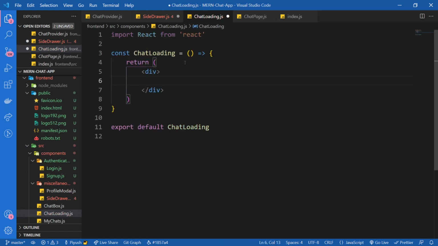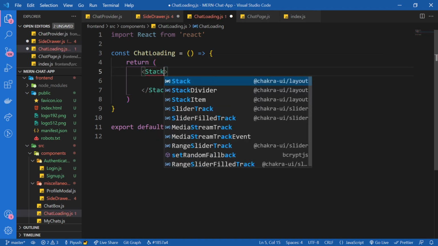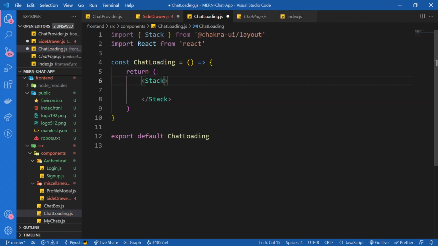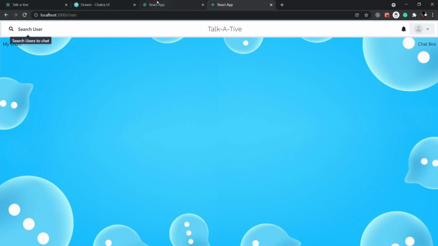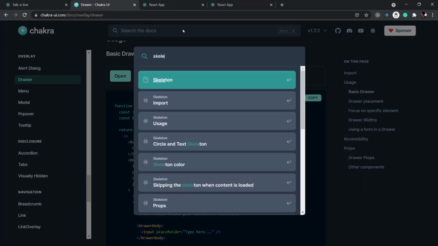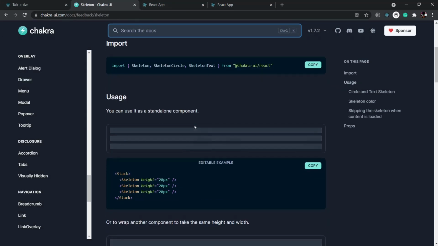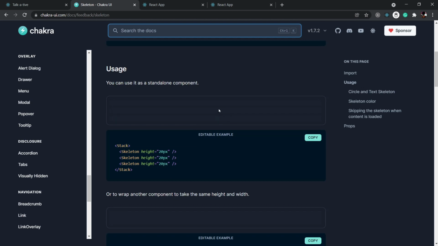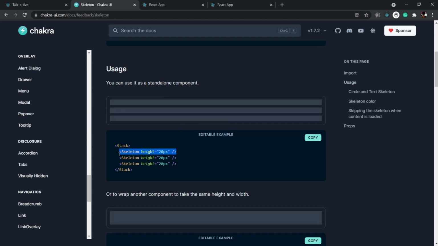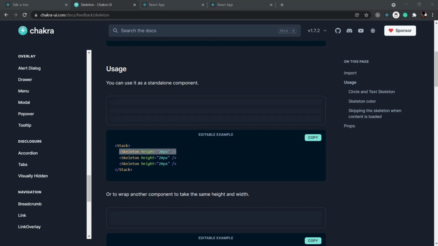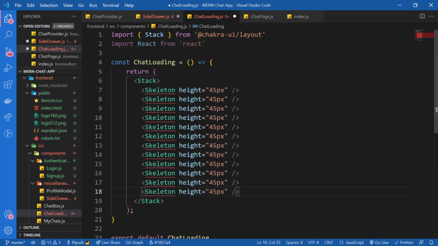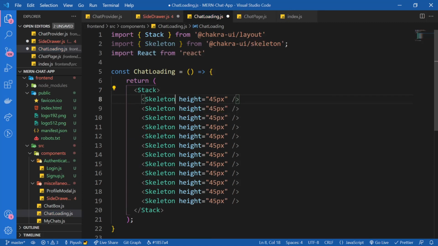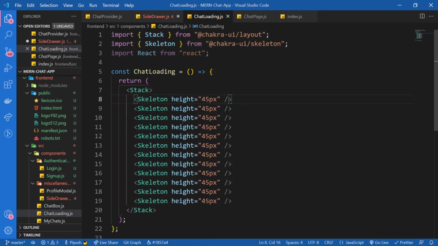So inside of this, I'm just going to have a stack. If you remember, we used the stack while creating our login form. So it's going to have a stack of loading skeletons. So if we go here, search skeleton, you're gonna see a skeleton looks something like this. You might have seen this in other social media as well. So we use it just like this. We're gonna create a bunch of skeletons and I'm gonna add them inside of here. So just like this. Let's import Skeleton. And it's gonna display all of these skeletons while this is loading.